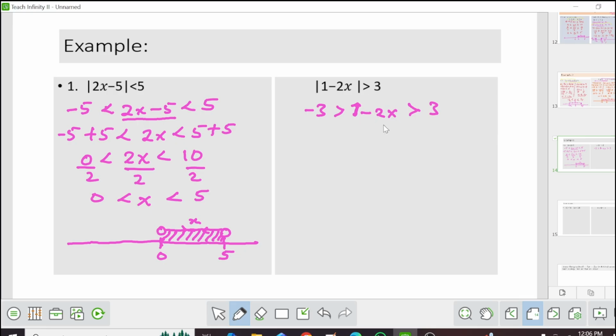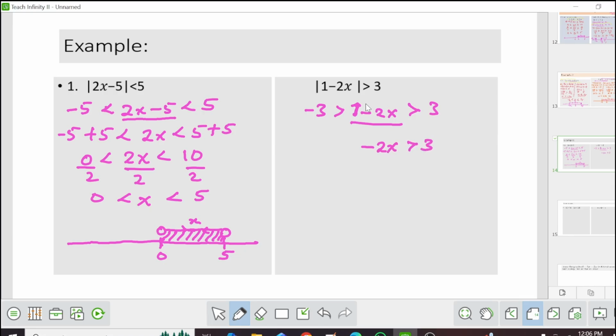But it's also a method that you can use to solve that, because we believe that anything that has absolute value is always a quadratic. It's a quadratic equation, so we lead to a quadratic equation. You always have two answers for it. Now, the variable in the center here is minus 2x, and it's greater than 3.